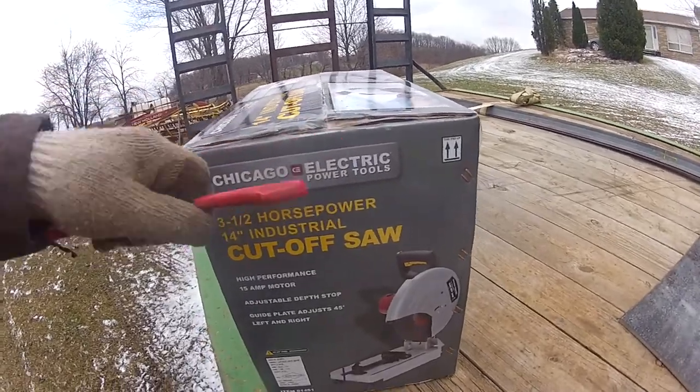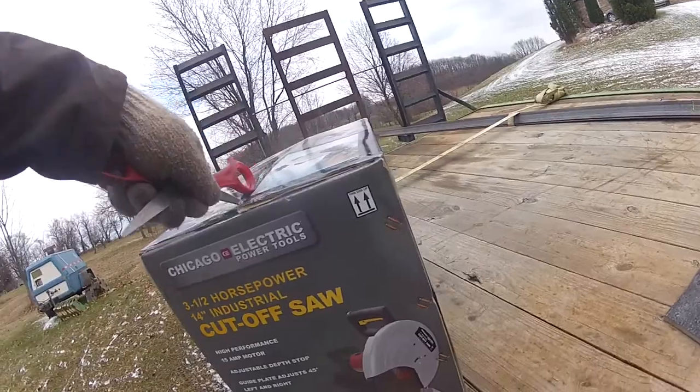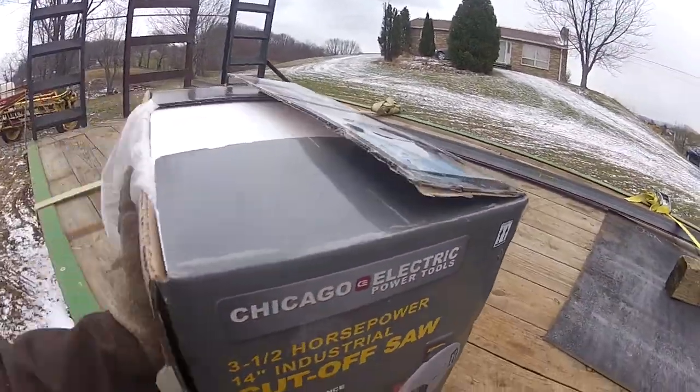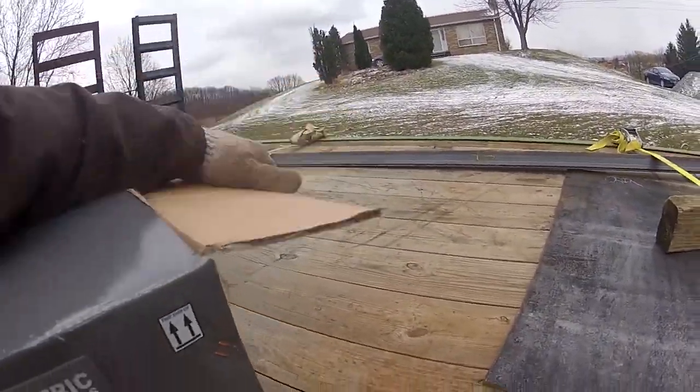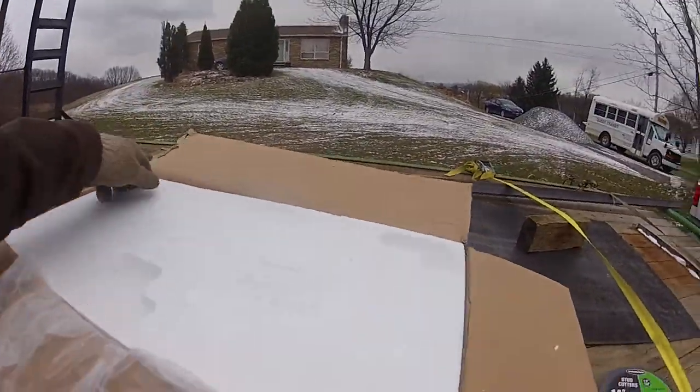I read numerous reviews on Harbor Freight's website. Some people love this thing, some people hate it. So how do you judge? You buy one for yourself and you try it. That's all you can do.